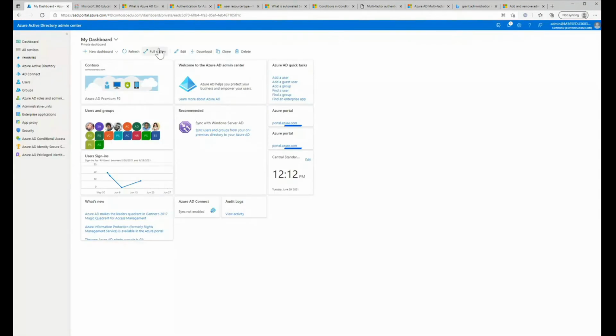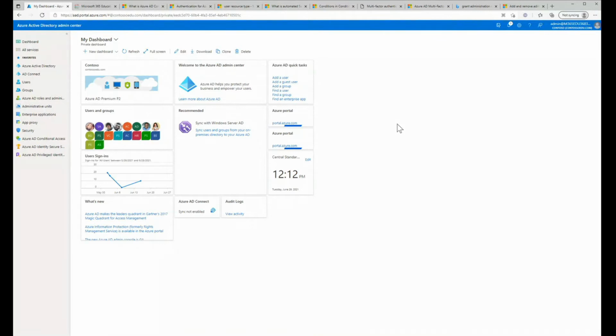Once you're done customizing, you also have the ability to download a template, a JSON, and then that template can be uploaded by someone else by coming here and going to upload. So if you are the main Azure AD admin and you are onboarding some of your other colleagues into this environment, and you want to make sure that they have a seamless kind of templatized experience when they log in, you can have them upload your customized dashboard, and then they will see everything that you see.